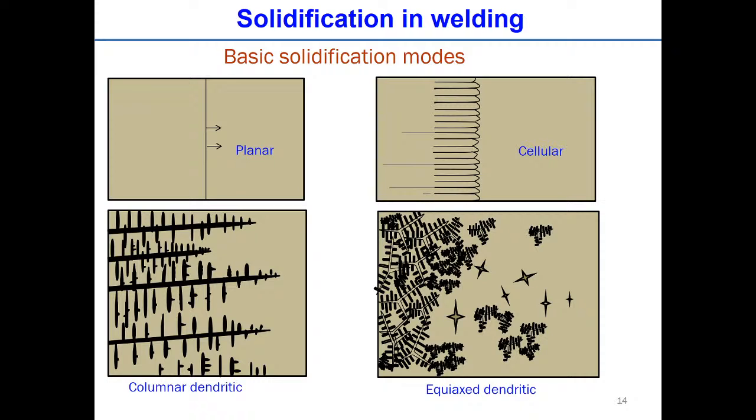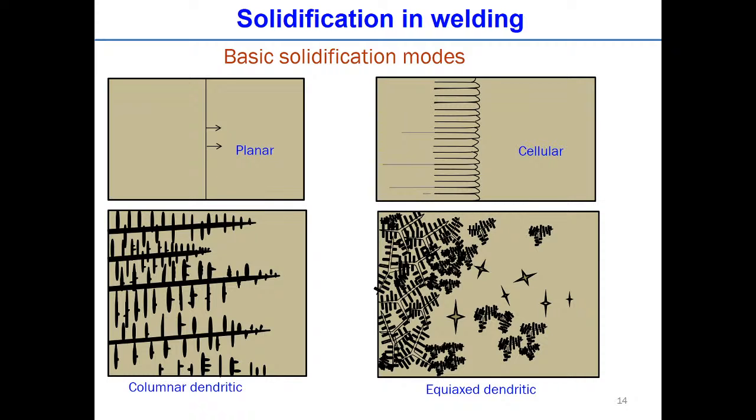When it solidifies at the last stage, there is always some variation of the concentration gradient, or some variation of the solute concentration in the alloy, and that creates segregation. That means a non-uniform distribution of composition may arise during the solidification process, and it all depends on the rate of solidification.